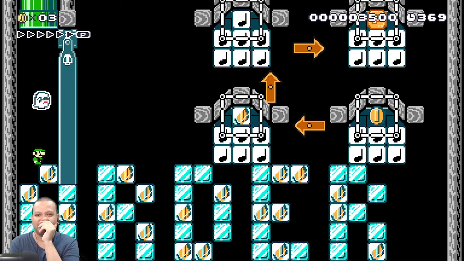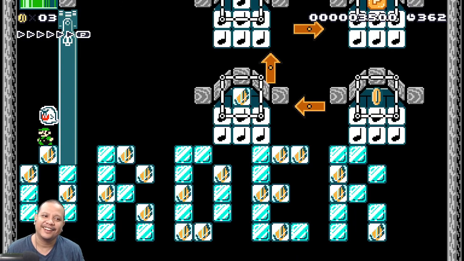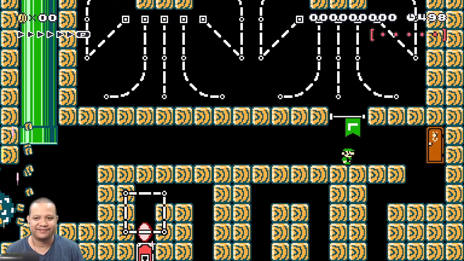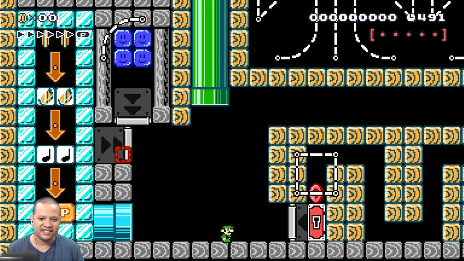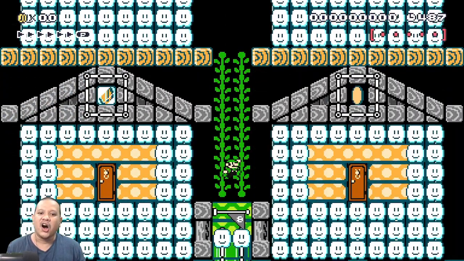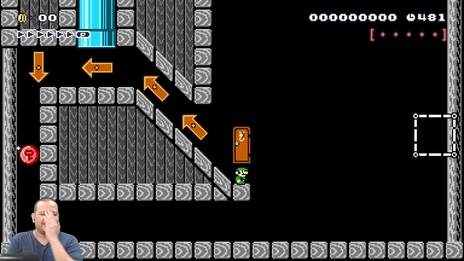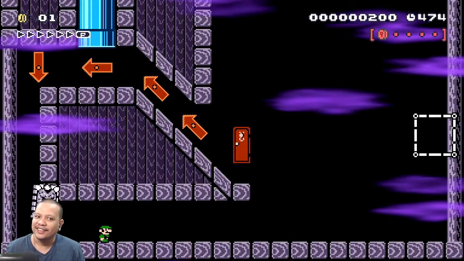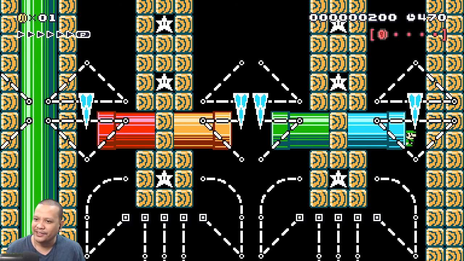I did it wrong, holy crap. I did the ice coin first. Alright, oh, damn it. Key death. Wait. What's this? Don't. Should I have gotten the safety coin first? I think I should have gotten the safety coin first.